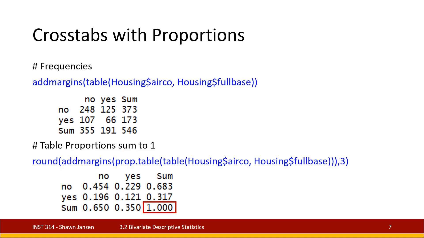We've been showing frequency counts in our table. For the air_co and full_base table, I've added the add_margins function nested around the table function, which gives us the sum values for both the column marginals, the row marginals, and the grand total. If we then squeeze in a prop_table between add_margins and table, and add a round function to avoid long decimal chains, we create a proportions bivariate table where all the cells sum to a grand total of 1, or 100% if thinking in percentages. Just multiply the table by 100 to get percentages from proportions.